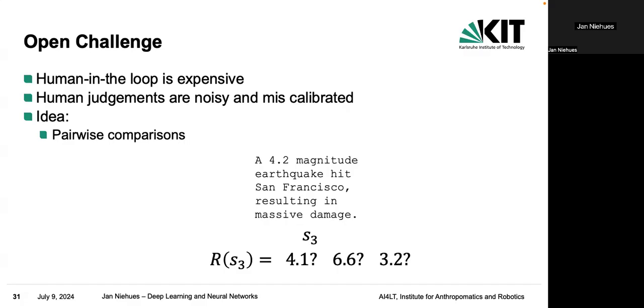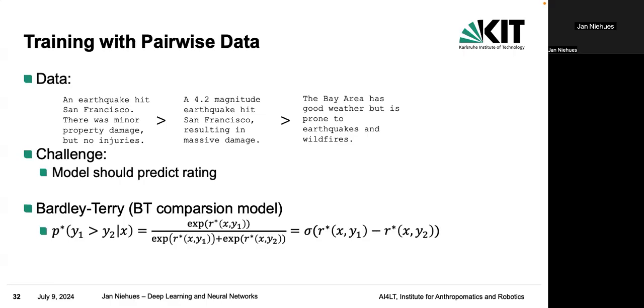Pick two problems and choose which is better. Yes, exactly. So ranking is typically a lot easier to do. If you have 3 examples, to rank them, which is better or which one is worse, is normally easier. You can give 2, that's already good, but you can also give more. The nice thing is if you give 3, you don't have 2 ratings, you already have 3 ratings. If you give 4, you can combine all the different ratings and you end up with 6 different ratings. So the nice thing is if you have a longer list of ranking, then you can collect a lot of data points. Of course, you have to be careful.